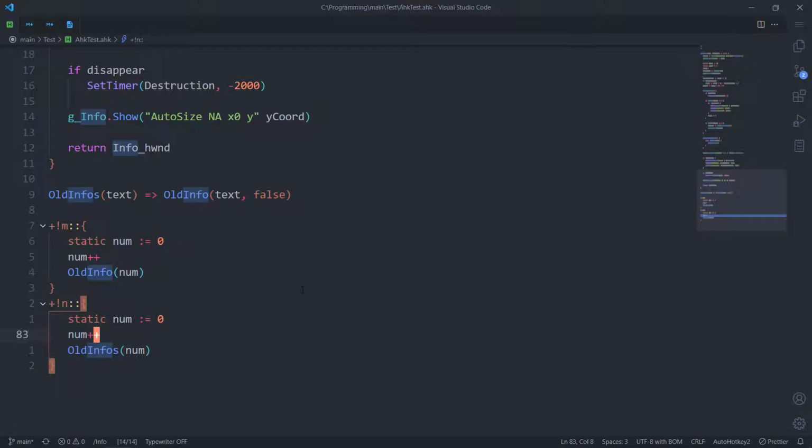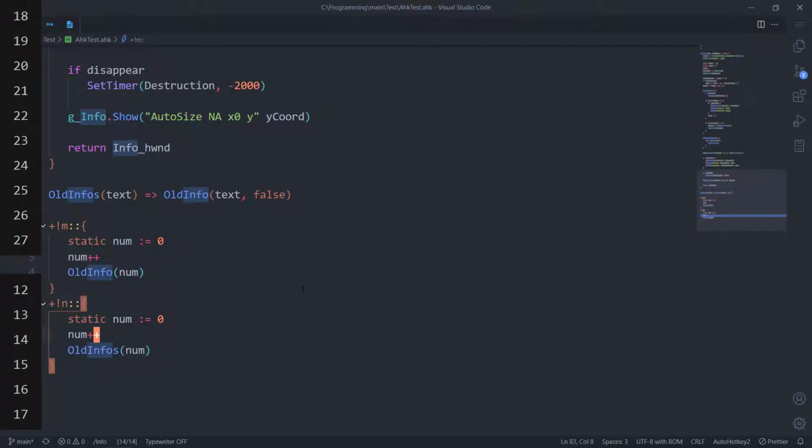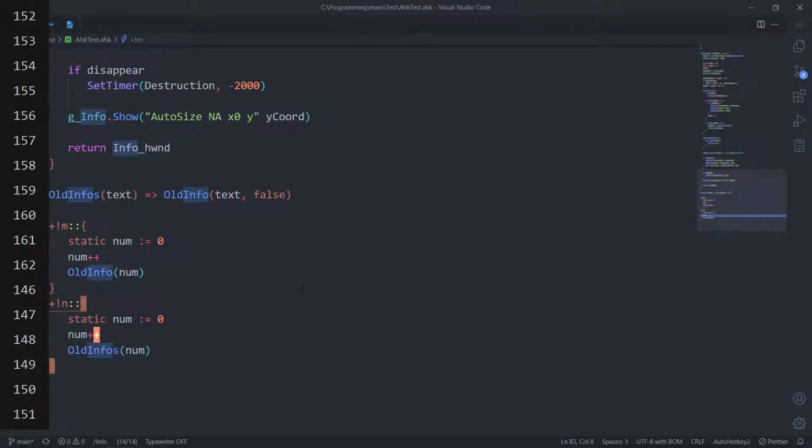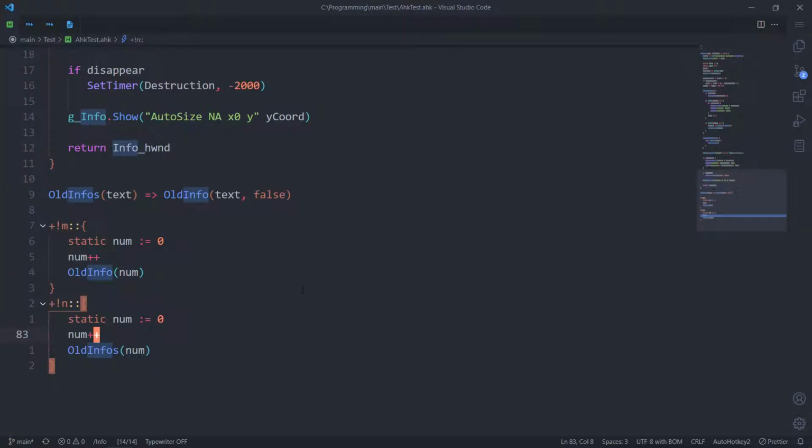Hold on. Now we can. Now they will start disappearing, and if I hold down the button, they overlap and get destroyed from the oldest to the newest. As you can see, once an info overlaps, I can't see the info behind it. So it existing is not worth it. Doesn't really matter, you could say.